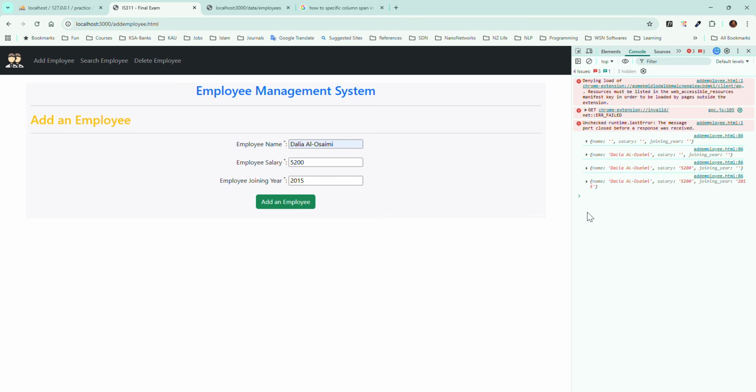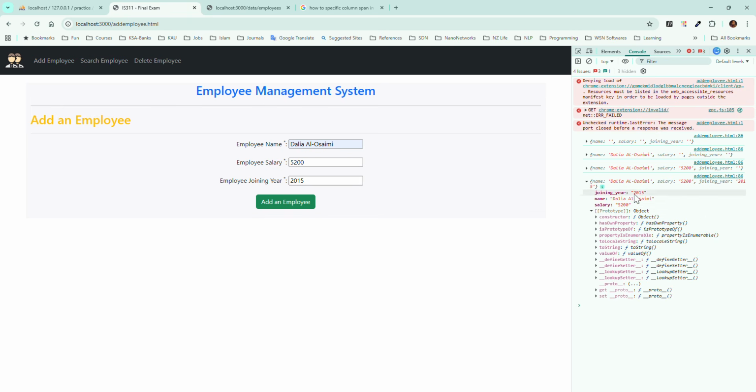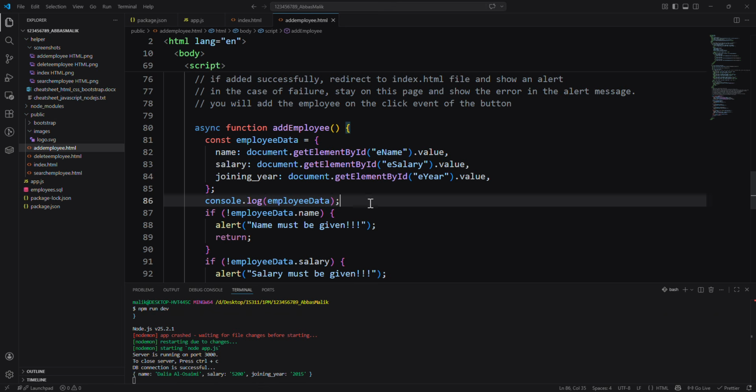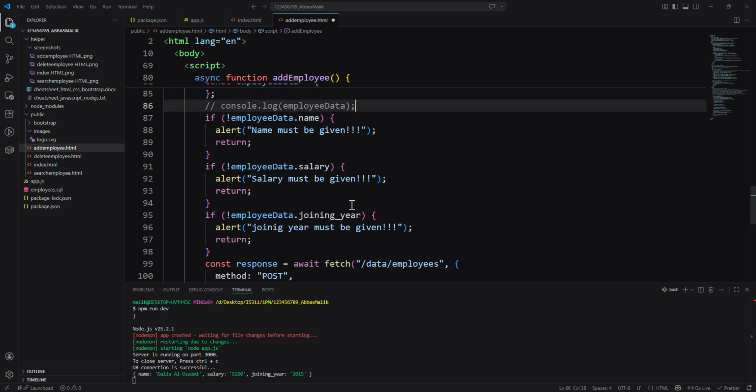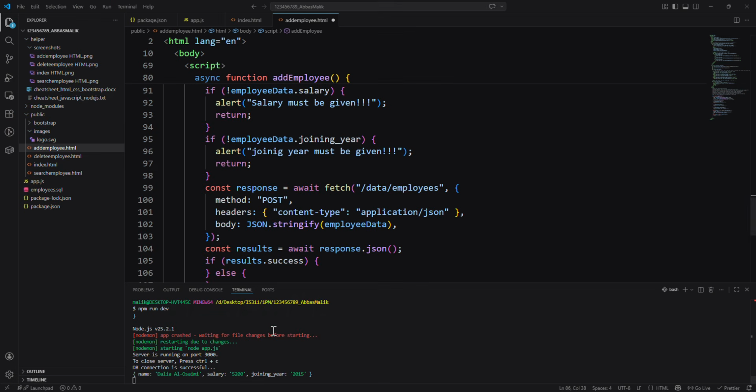So let me go back here, and if you look at that, the data is going to be inserted, I suppose. This is what we are going to get some information out of. We are putting that console. We don't need that information, but the point is that it has actually inserted the records.